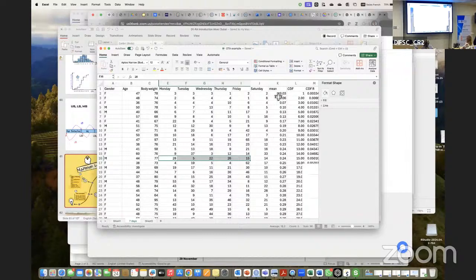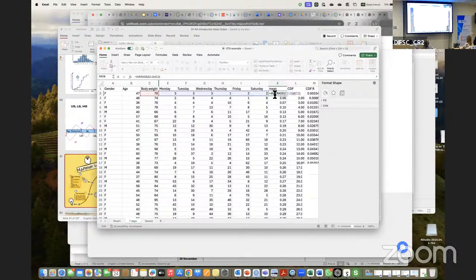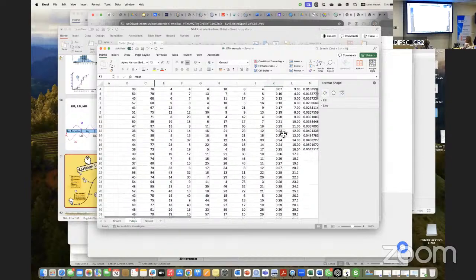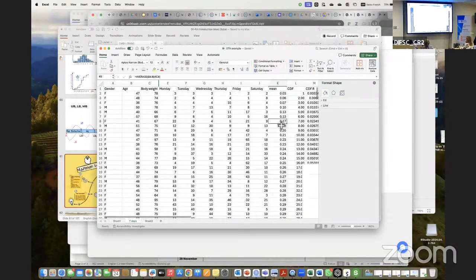And here, what I am doing, I'm calculating the average consumption per day divided by the body weight. So this is the unit of consumption that we are using in general. We don't express the absolute amount of food, but number of grams of bread per kilogram. Okay, we standardize. So you have the distribution of the consumption.